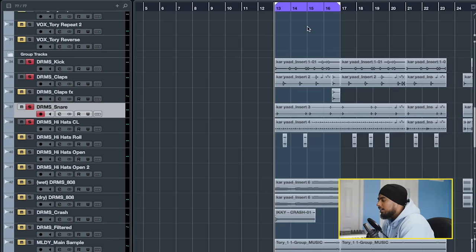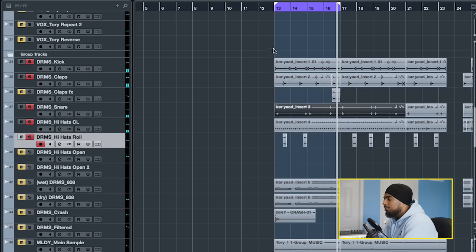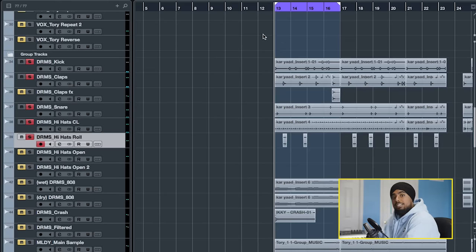Then you just start adding in some more drums. And so I put in another snare in like the in-betweens. It helps give a swing, a little bit of a groove, a little bit more excitement in the track. And to just put a little bit more spice into it, I put some hi-hat rolls.